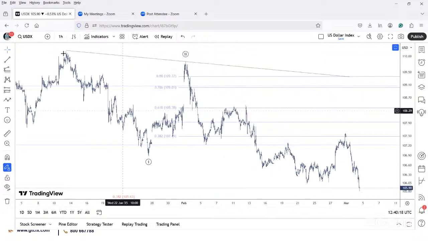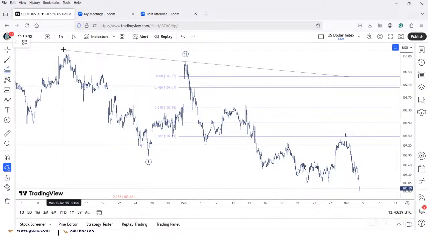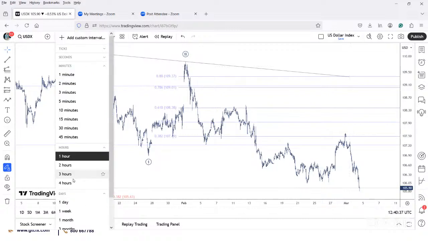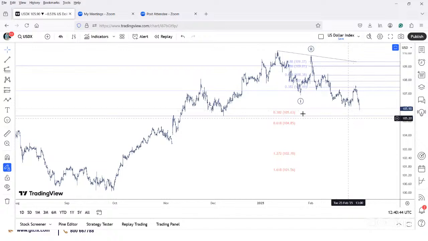So over here, the first wave of larger degree was identified as minute wave 1, and that is minute wave 2. So if you take an extension of minute wave 1, it is down there. It's already there. I've done it on the 4-hour time frame. This is what we do in the live sessions. All right, brothers. And that's the first target.